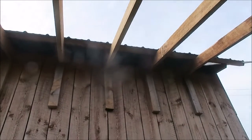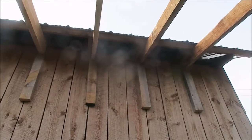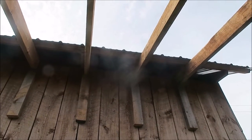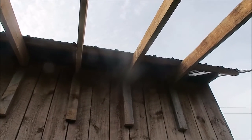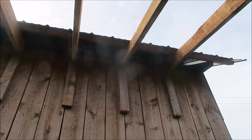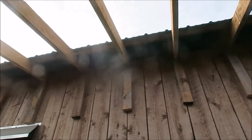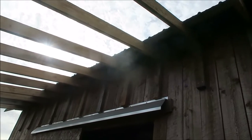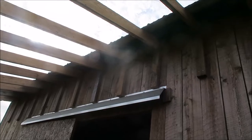So I've attached all the rafters up at the barn, and then I put these strips, they're about 2 feet long, 2x4s, and nailed them to the next girt down from where the rafters are attached, just for a little more support to make sure we don't have anything hopefully coming down over the winter. There's a good snow load coming off that barn, so I just wanted to overbuild, I guess, and I usually do try to do that.